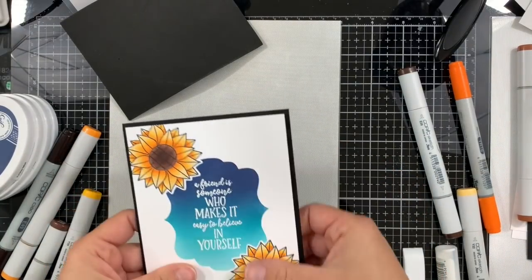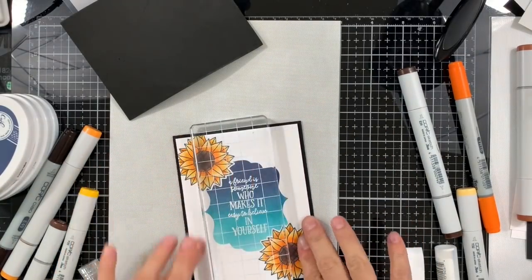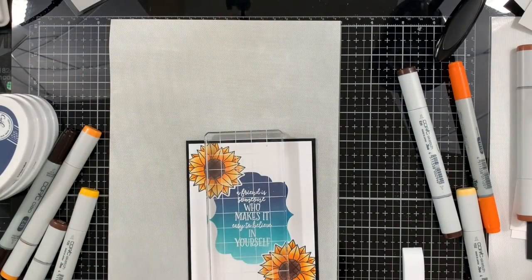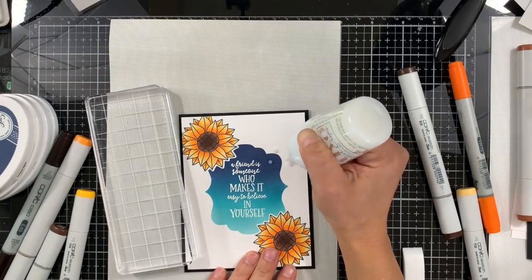So I'm using some liquid adhesive. This one gives me a little bit more wiggle room to make sure that that panel is nicely lined up onto my card base. So I put some acrylic block on top, making sure that everything dries flat. And to finish off my card, I'm adding some clear Nuvo drops.